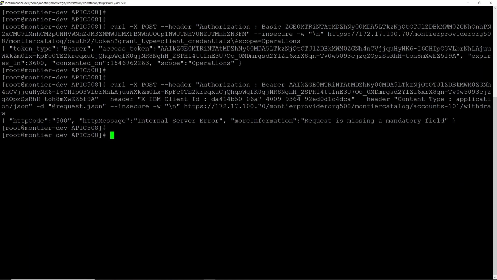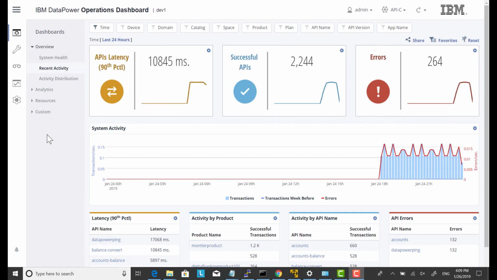This time we got an HTTP 500 response, with a more detailed message saying that the request is missing a mandatory field. This message, as well as the HTTP code, tell us that the problem has occurred during the execution of the service, and that there is a problem with the message structure, but we don't know exactly which field is missing. In this case, the early failing page is not relevant. To investigate such issues, we need to look at the transaction processing itself, and specifically at the message payload. To do this we need to turn on message payload capture. This can be done quite easily via the DPOD console.